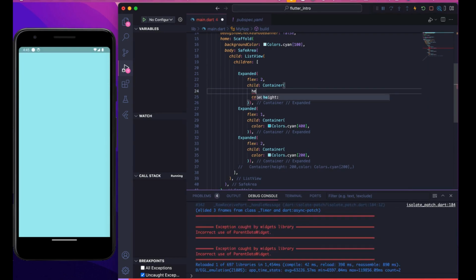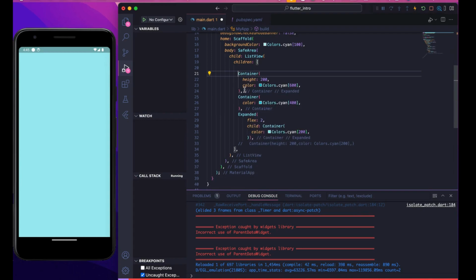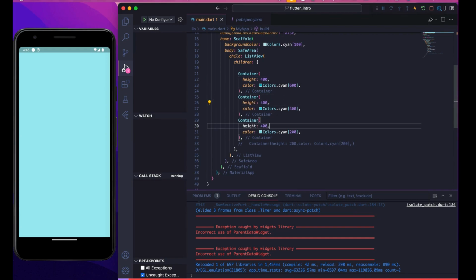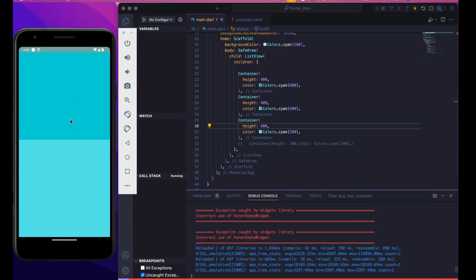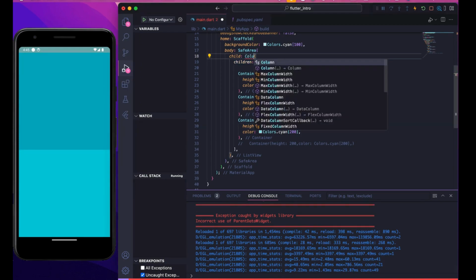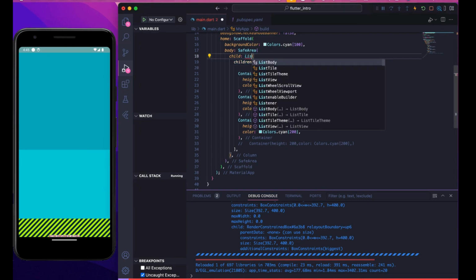Just a second, I have to remove this row. Okay, the height 200. Let's remove the externals and make static widgets, so they can be used in the ListView. So 400, 400, and 400. Now you can see we have a scrollable list of containers. This is why we use ListViews. If you just use the column in this situation, it will give you an error because the third box is going out of the screen, and that's an issue, right? So that's why these views are very useful.